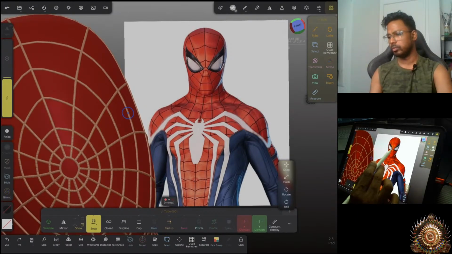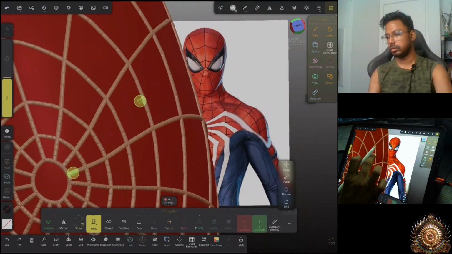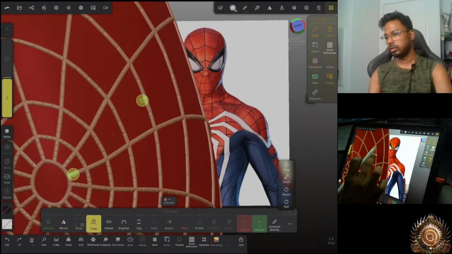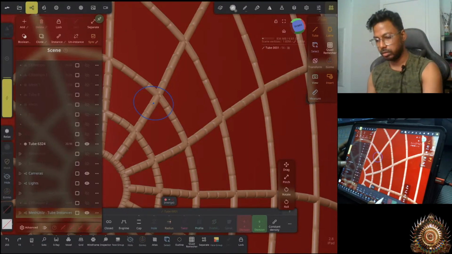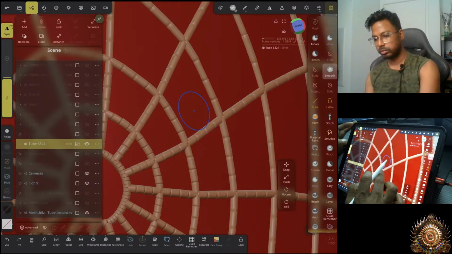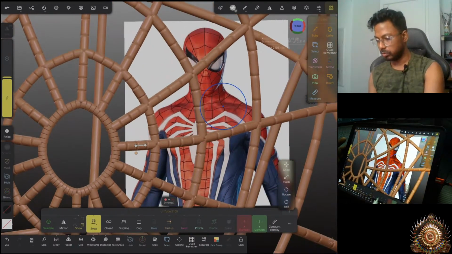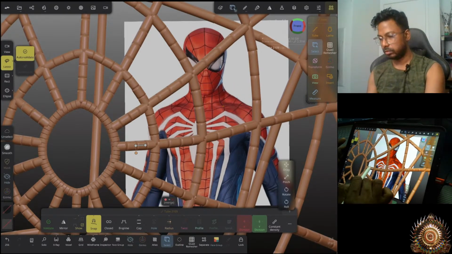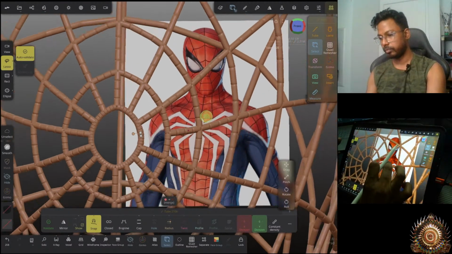So in this case, how many? Only 5. They're removing these in-between items, I guess. They have only 5 sides. Yeah, so let's hide this. What you can do is use the select tool, select them like this, and uninstance and delete.